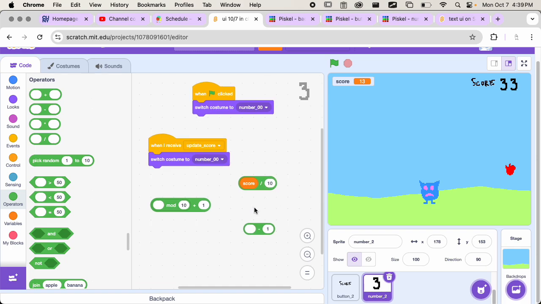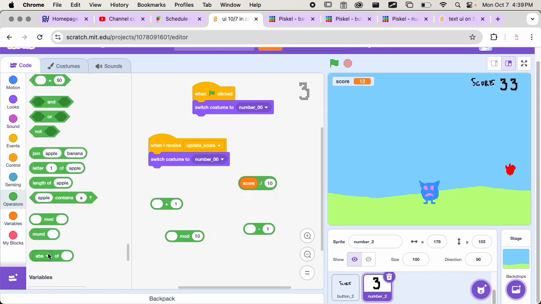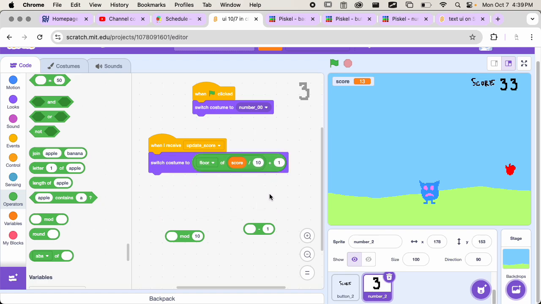But to make it work correctly, we do not want to have the extra decimal. So we can use this floor function, which just cuts off that decimal. So it's sort of like just cutting off the remainder that we used before. And then we still have to add 1 to deal with the 0.